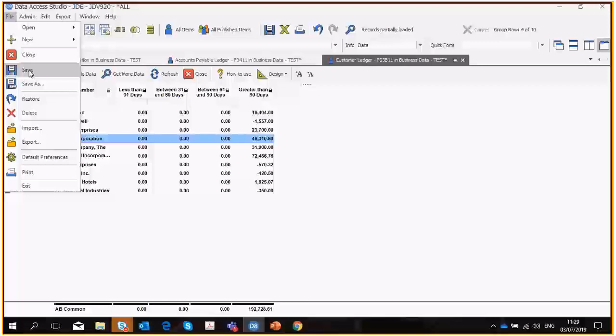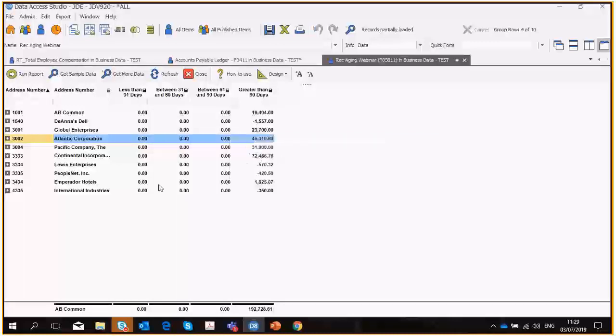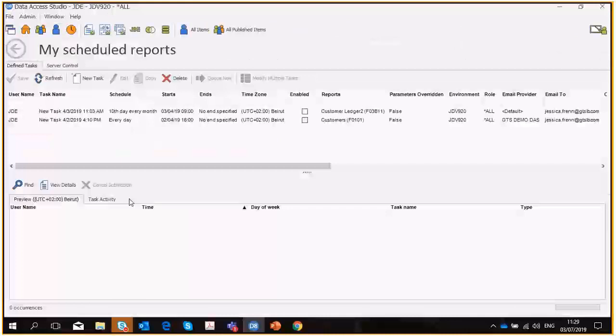So let me save the report. So once it's saved, you can schedule the report to be sent to other users.